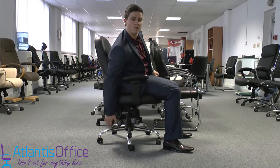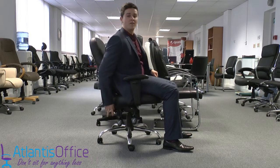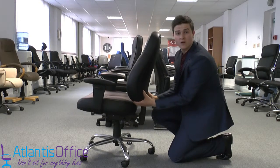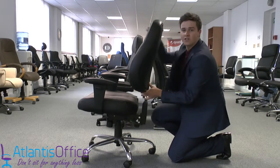Put the seat into the position you prefer, then pull the lever to loosen the back and adjust it as well. These are all independent components which all help to make you as comfortable as possible. The arms are also height adjustable — you can hear the ratchet as you bring it up to whichever click you prefer, and it resets at the top.